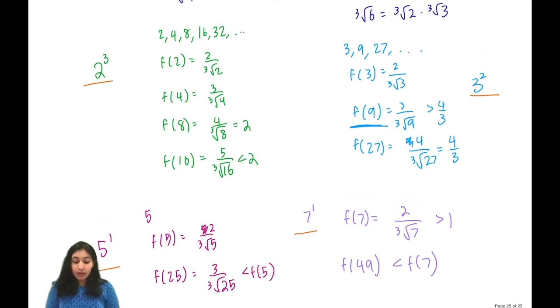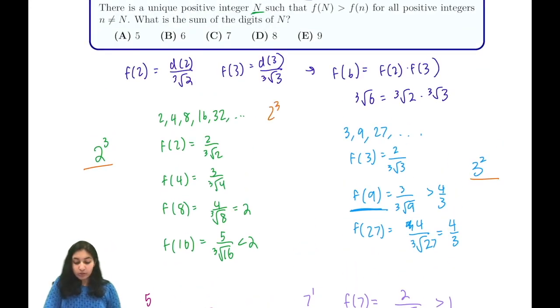So we don't want any of these products, we only want to multiply our three 2s, two 3s, one 5 and one 7. That number is 2 cubed times 3 squared times 5 times 7, which is 2520. We're trying to find the sum of the digits of N, and in this case it's going to be 9, so our answer is E.